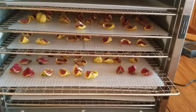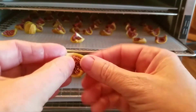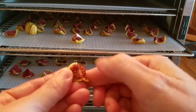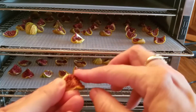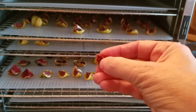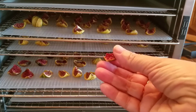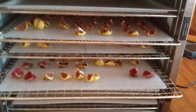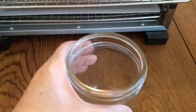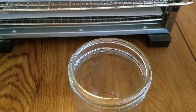It's the next morning. Some pieces — like this one — are still sticky and very flexible, while others are very hard. What I'm going to do now is go through and pull out the ones that are hard and leave the sticky ones in. I'll drop the hard ones into a jar and keep the dehydrator running for the rest to completely dry. I'll give you a final update later today so you'll know how long it took altogether.